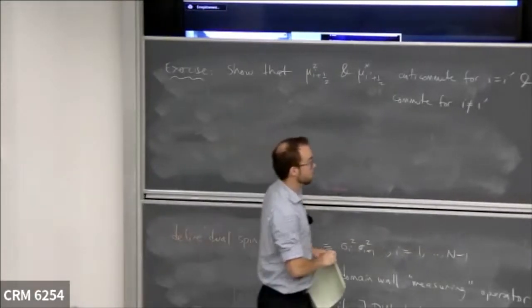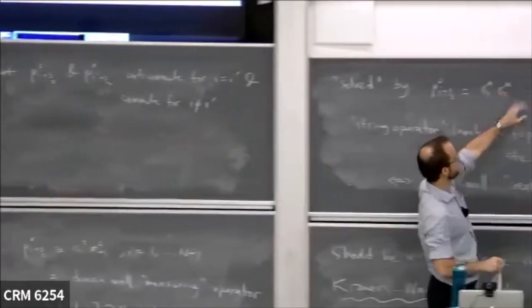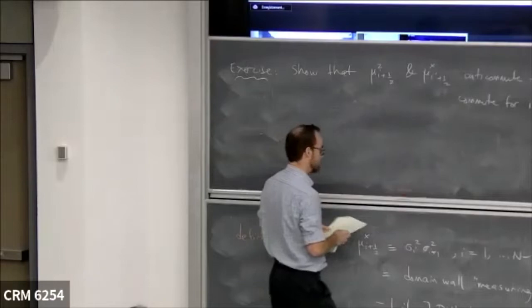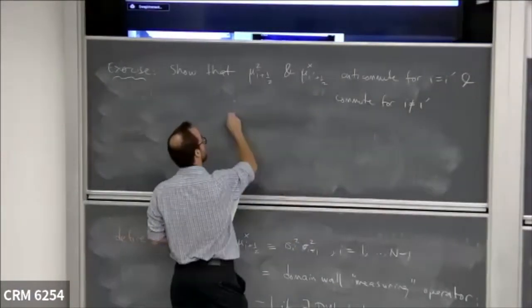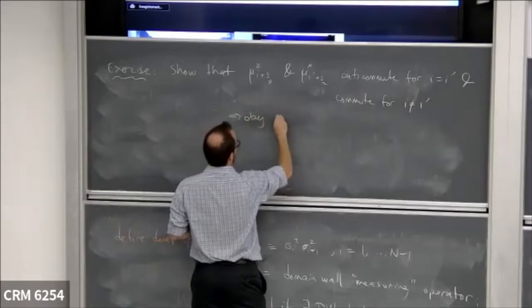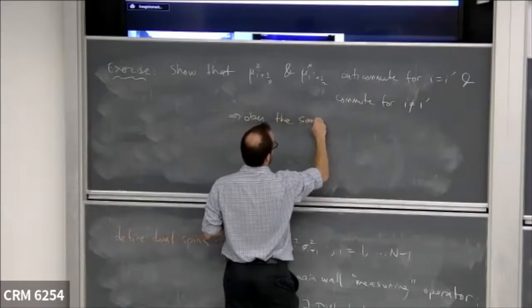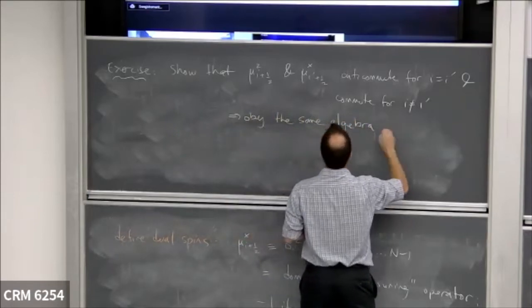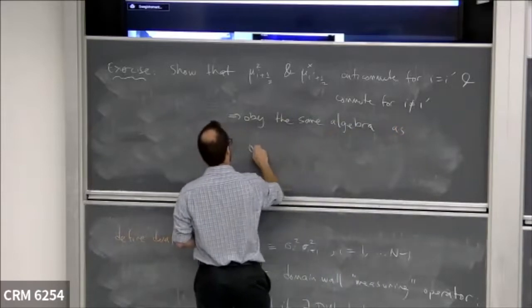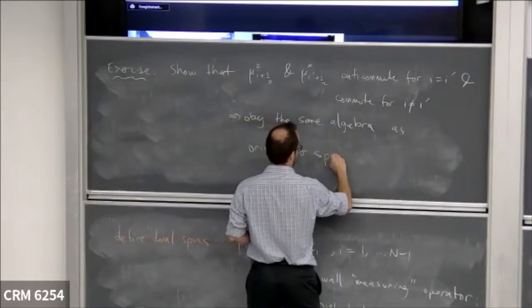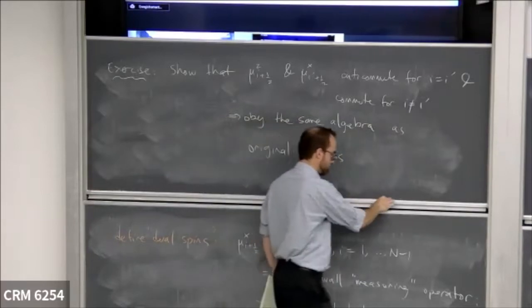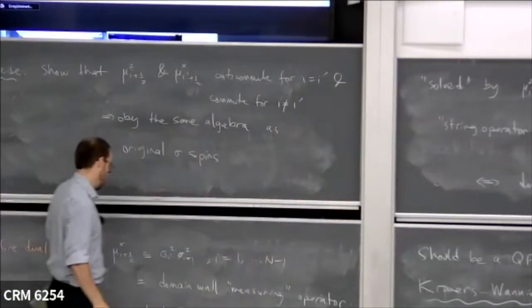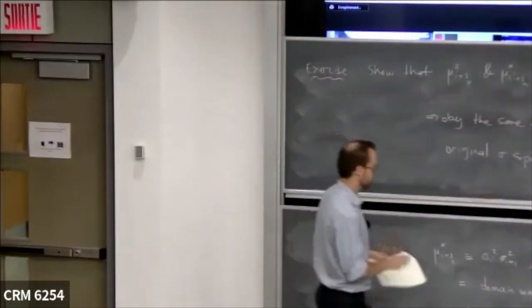Essentially what you'll have is either you get rid of an even number of these sigma x's, or there's one that's left over, and therefore you can show that they obey the same algebra as the original sigma spins, and therefore we're at least justified in calling them dual spins, even though we don't yet know what they're good for. So we can just define that.